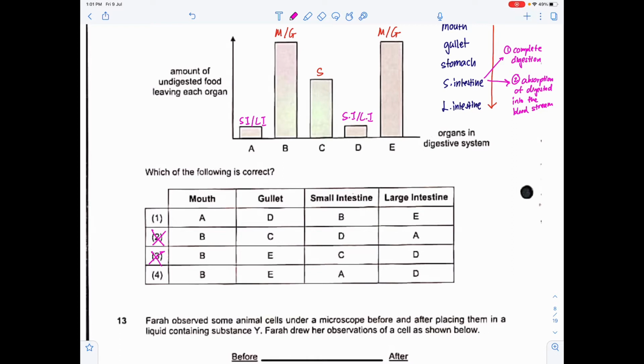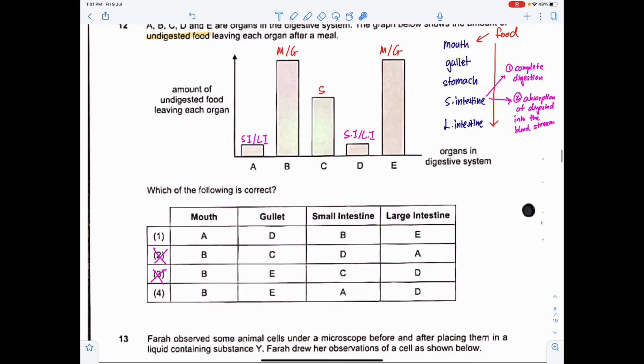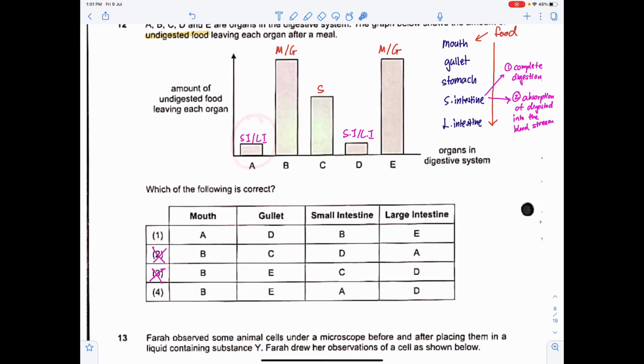Now the reason why I use this to eliminate in the first round is because the stomach, or rather C, is the only one that I'm certain of. That cannot be any of these, which is supposed to be the stomach. For option 1 and option 4, you will see that C is not even in the option, because C is the stomach, which is non-existent, which is correct. Then after that, I will match. I know that A can either be the small intestine or the large intestine. But look at option 1, it says it's the mouth. Straight away, I know that this is wrong, and so I can cross out 1 as well, leaving me with option 4. And then I will tally.